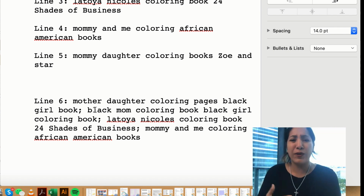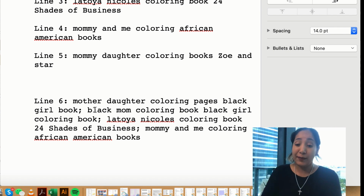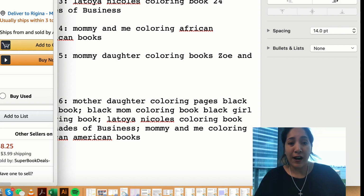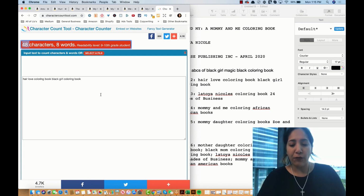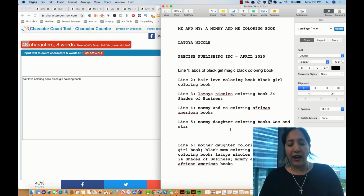That just... we can put as many words as we can in there. I'm not exactly sure why they went that crazy, but let's once again check their characters, other than that last one, because obviously that last one, they were just crazy nuts. But 48 characters. Now, I've never actually looked to see if I can put a full 50 in all of them, but I will take a look at line 6.